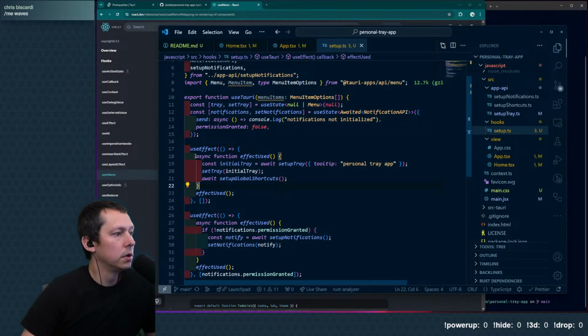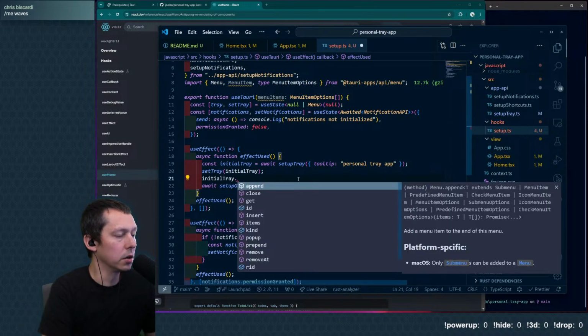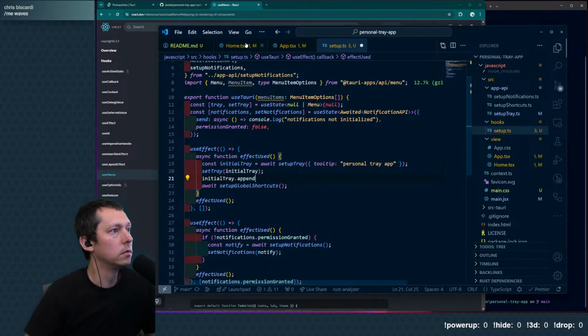So we have an async function, which is firing off setting the tray, initial tray. I think we can then just go directly from here and say dot append.